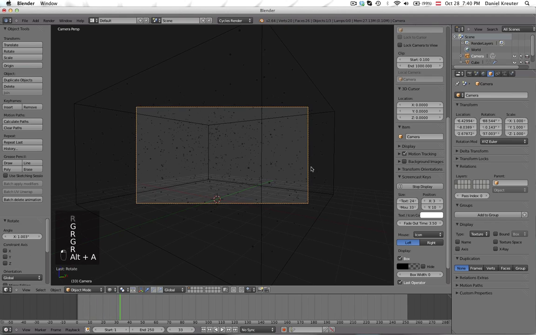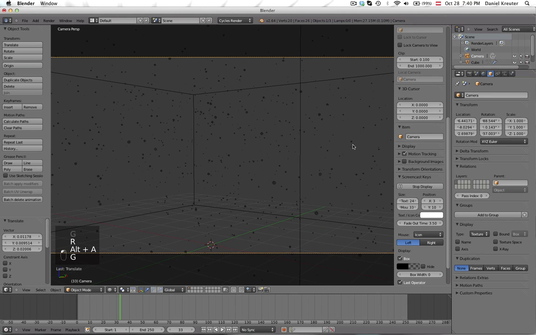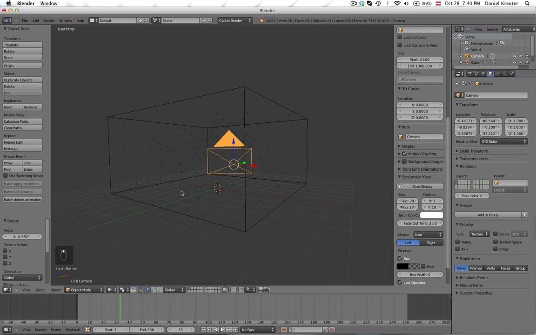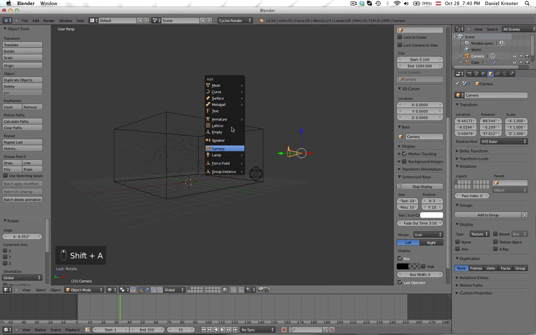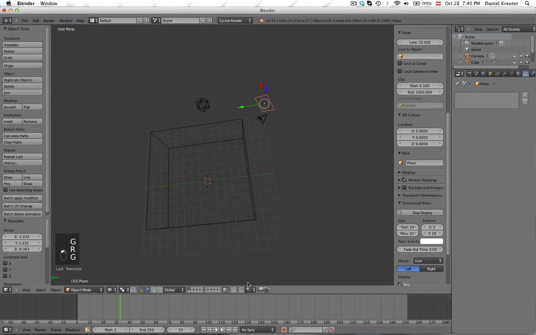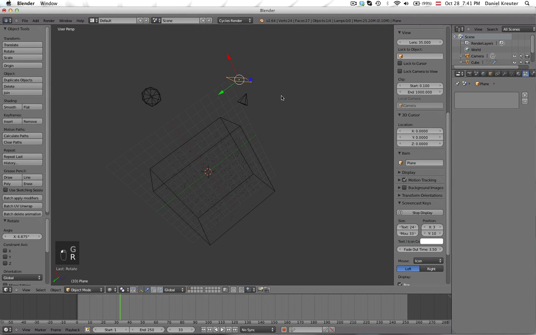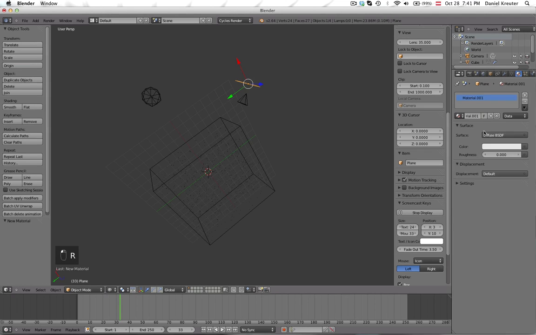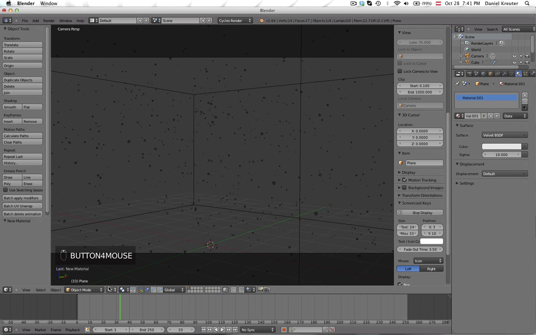Alright, and next I'll just create the camera and bring it to somewhere here and do a first render test. I'll stop the animation. We'll just have to do a light setup very quickly first. So add a plane, put it behind the camera, and just make a light source from behind the camera, a very bright one. So add a material to it, an emission material, and set this value to 10 or something.